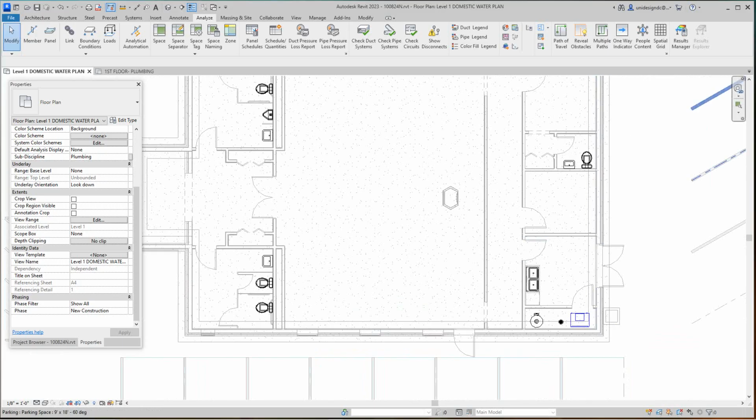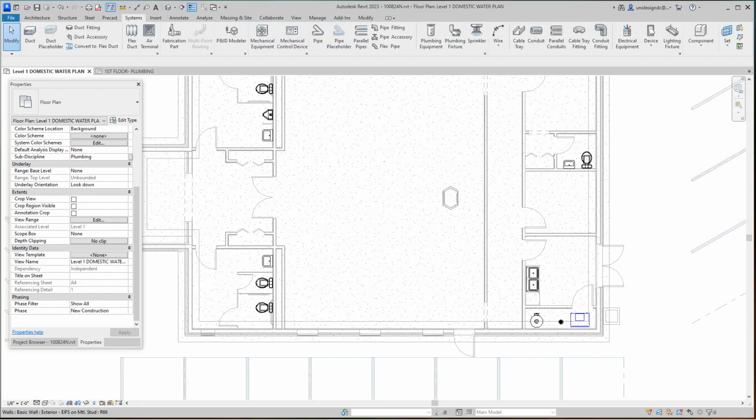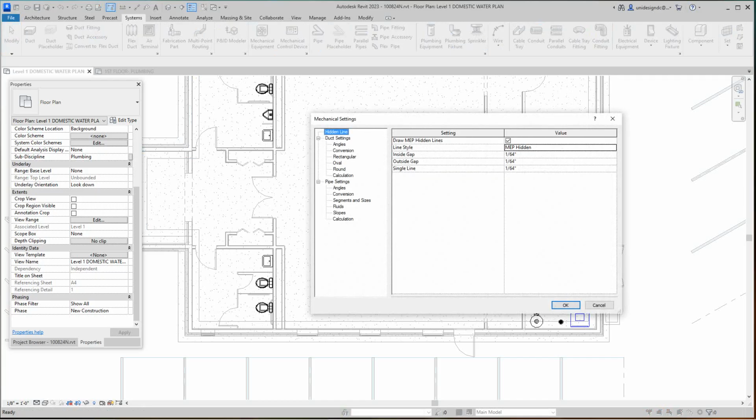Now, at this point, we want to go into our mechanical settings here. There we go. And here we want to go into conversion on the pipe settings.